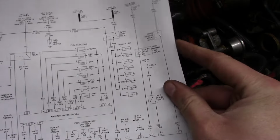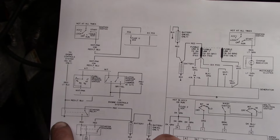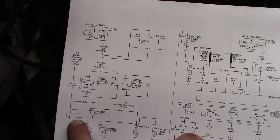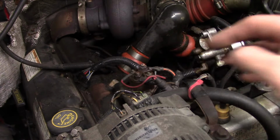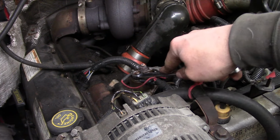And the starter relay doesn't work that way. Here's the relay here, and you see that one side of the coil is just connected directly to ground, and then it gets power from the ignition switch. So the cheap starter relays will not work as a glow plug relay. So hopefully that clears it up.